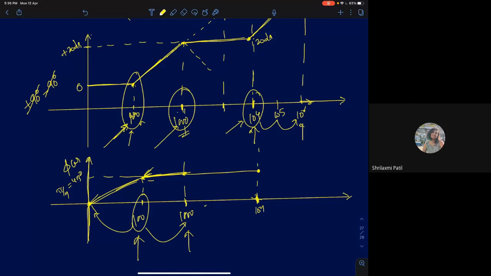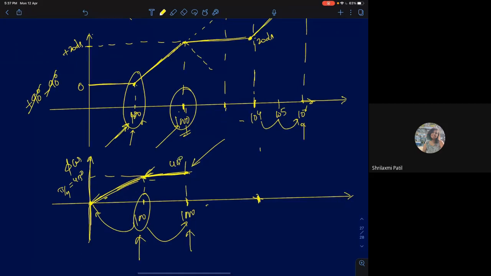Now let me pose you this question. Let's assume there was no 0, no pole or anything at 10 power 4. What do you think would have happened to this phase response? It increased, it came to 45 degrees here. What do you think will be the phase response at 10 power 4? Will it remain constant, or what will it be? What will be the total phase shift at 10 power 4? It will decrease to 0, right? If there was no 0 at 10 power 4, it would have decreased to 0.